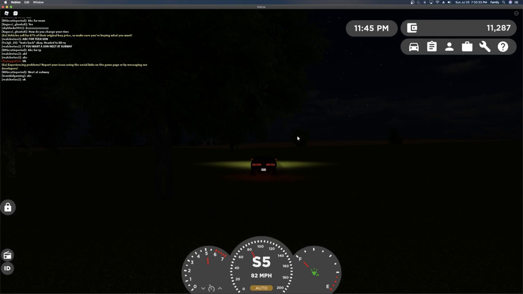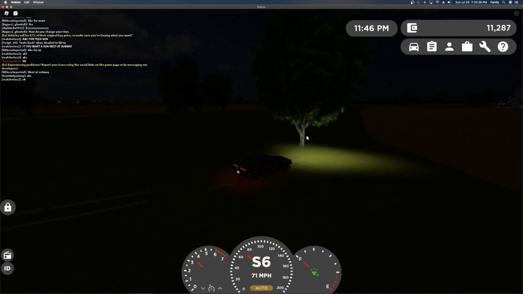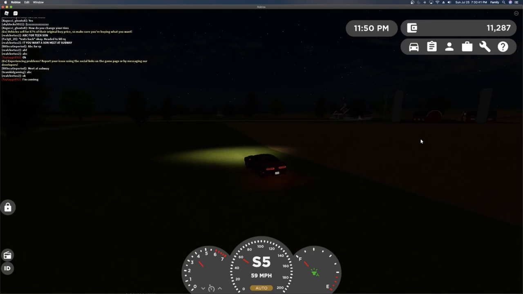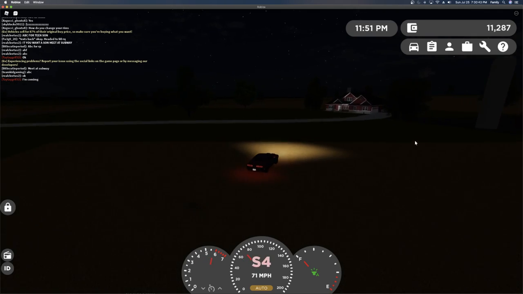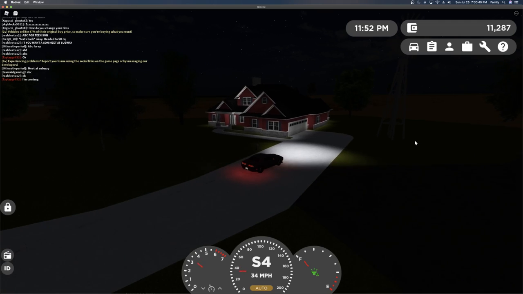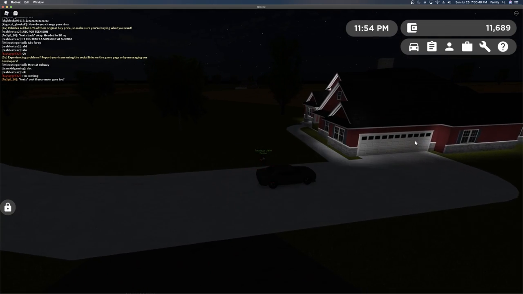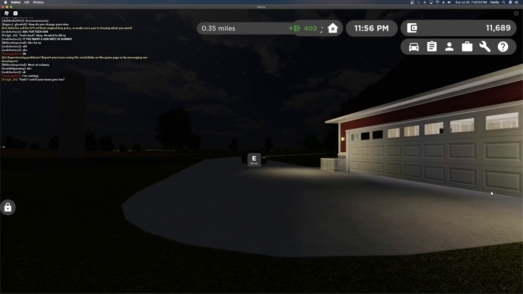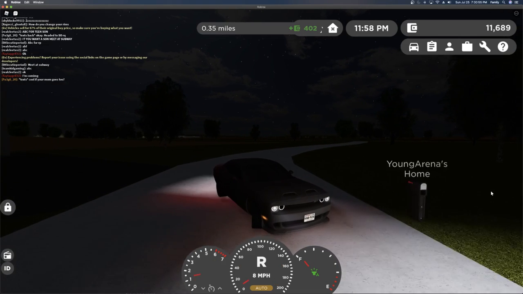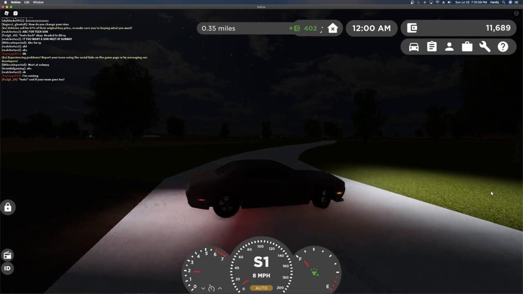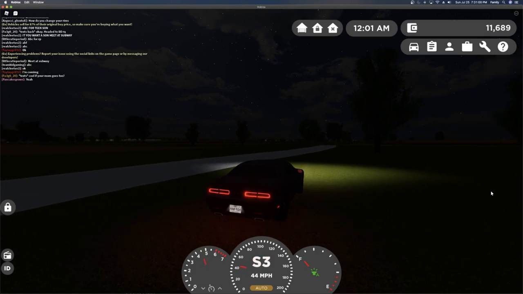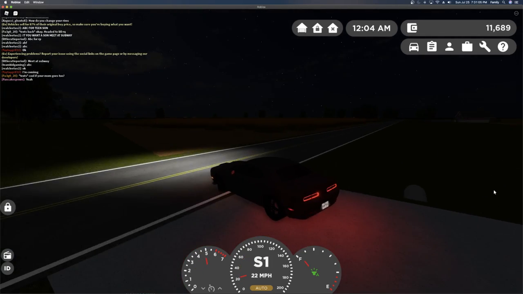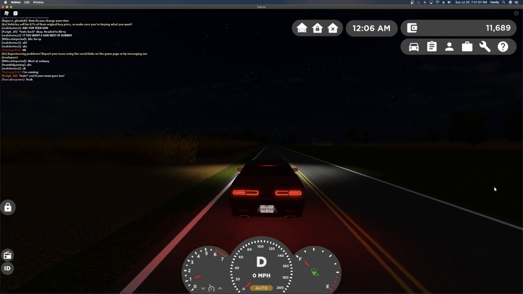But yeah, this doesn't feel like it. Why do I feel like I've got the wrong trim? I know I got the right trim, but it feels like I've gotten the wrong trim, you know? I don't know why. I mean, this house is always unclaimed, so I'm just claiming that real quick, because it's the best house in Greenville. But if we did, like, acceleration, right? It doesn't feel like it. I feel like it feels so much faster. Yeah, let's try.